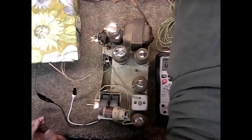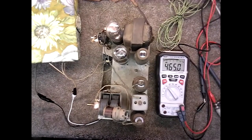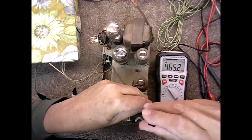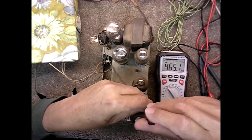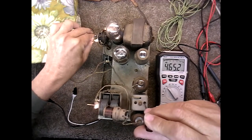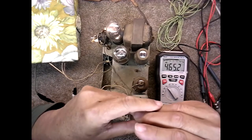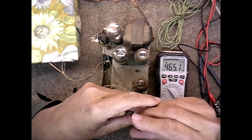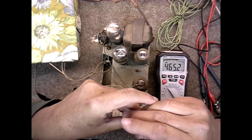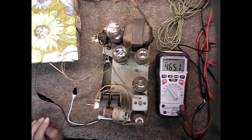I had to turn it down on my signal generator there, and we'll continue. We're still at 465 kilohertz, and let's see if we can bring this signal up some. Turn it up just a little so I can hear it. I think we're about right there. That seems pretty good. Let's see if we can get some stations.